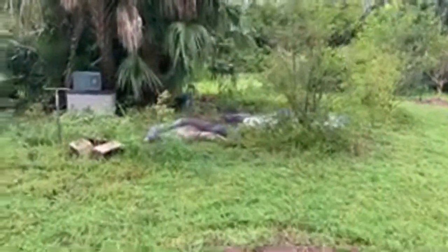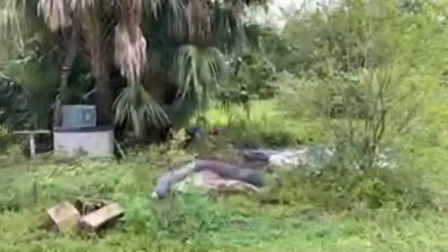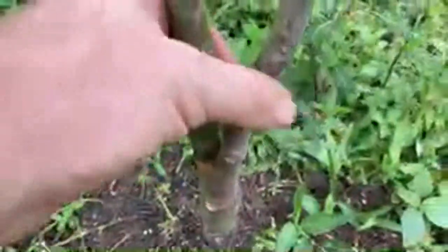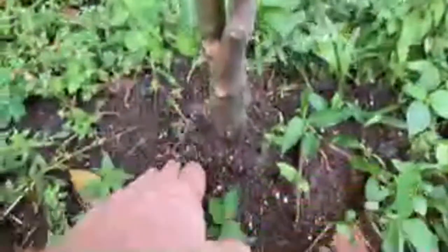Now, I have another one over here. It's a grafted Paulista. It came from a guy named Paul Thompson in California. I got a big mature cutting from his tree, and it's been an up and downhill battle where it dies and comes back. It was in fine shape, but I planted it out and it was planted too deep. It's really my fault. But look, this is a good sign. It's starting to peel. So I fertilized it. I've transplanted it. It's got some ants at the base, it looks like, or it did at one point. But it's gonna come out of it. It's just had a bad life.